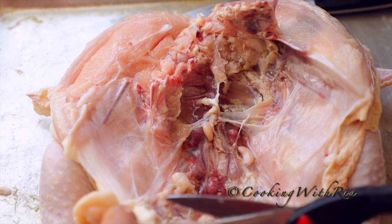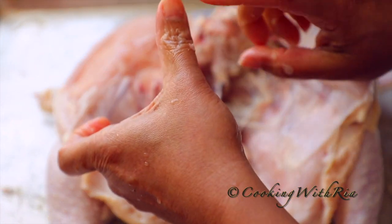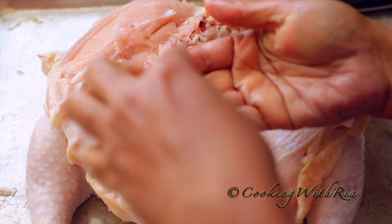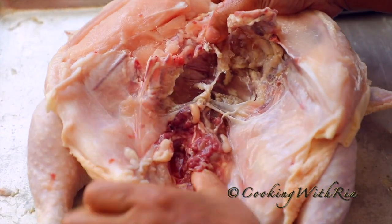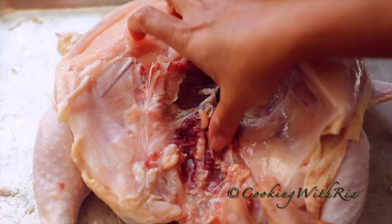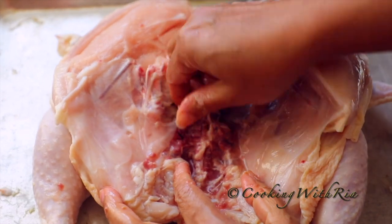Also, when you're washing a chicken, you place your thumb in here, in the crevice here, and you push up. And you see that gunk? We want it out. That's excess fat. And you'll have a cleaner flavor of chicken if you remove all that stuff. You remove the freshness, and see, I think we've gotten it all.